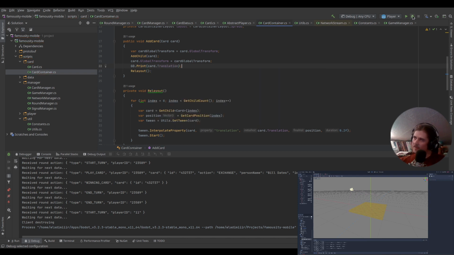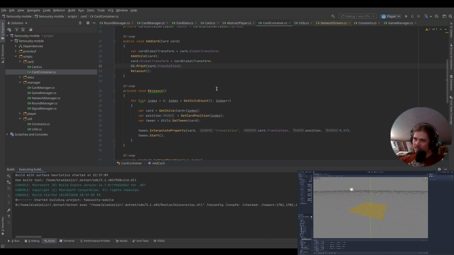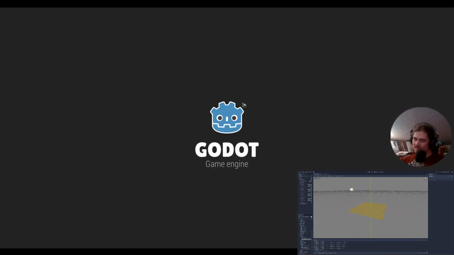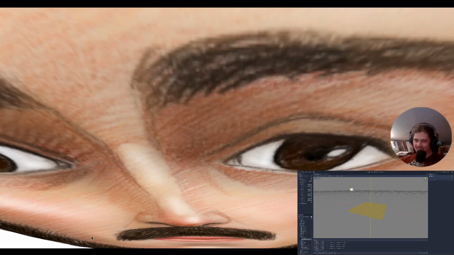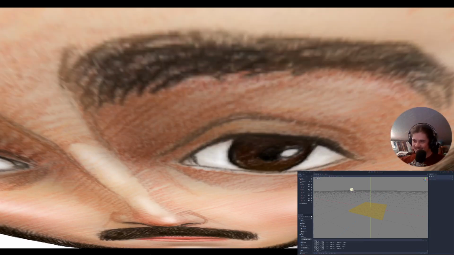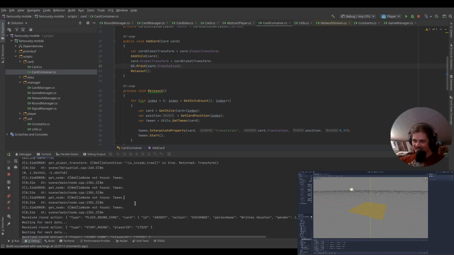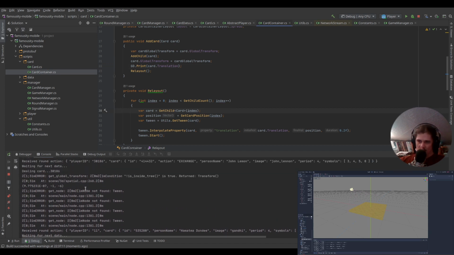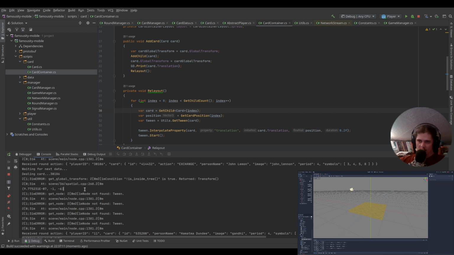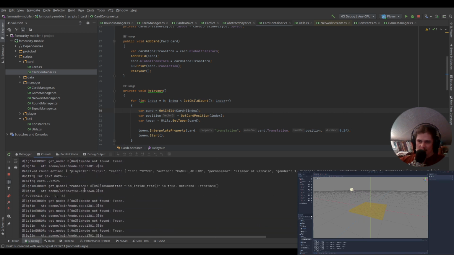What's here after the change? Oh my god, that's scary, really. Okay, so it's moving to some position, but it's not what I'm expecting it to be.